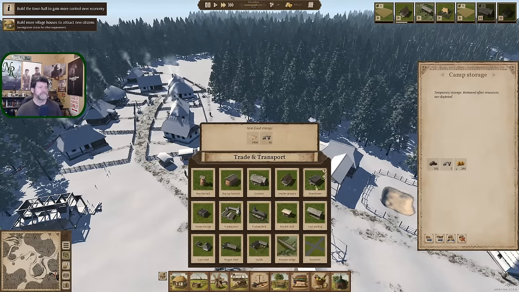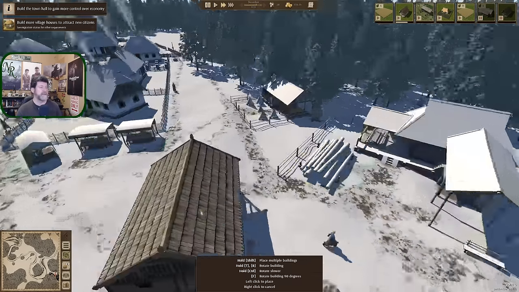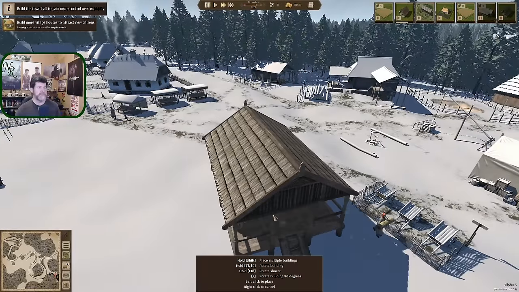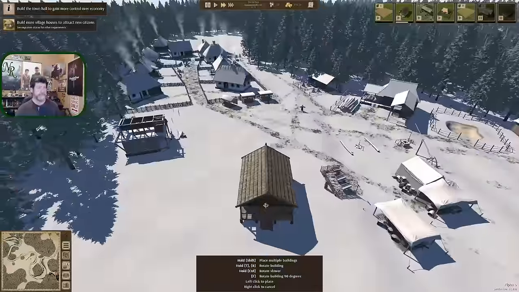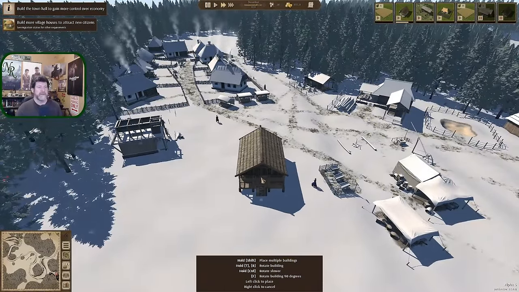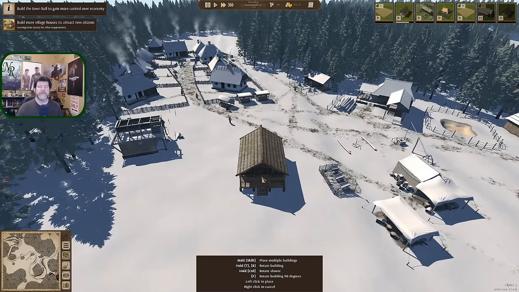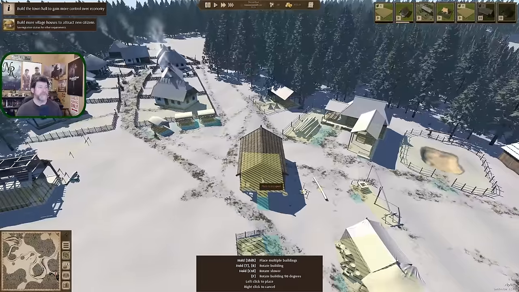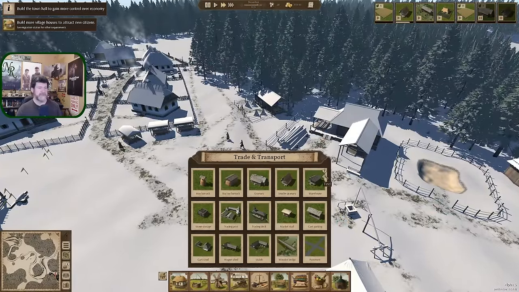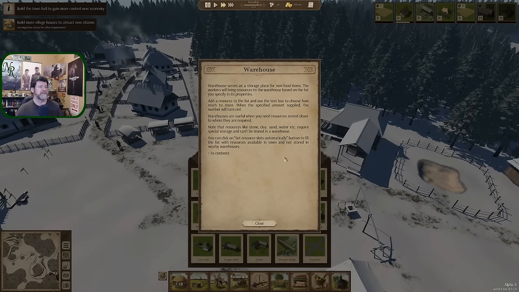Need a warehouse. Warehouse is this guy right here. Simple little building. Holds quite a bit of stuff. And where to put them? What goes into these guys are lumber, firewood, bark, thatch, nails, metal, those sort of things. But it says certain things do not. Note that resources like stone, clay, sand, water require special storage.